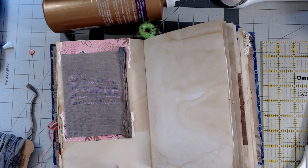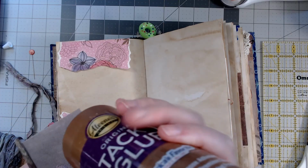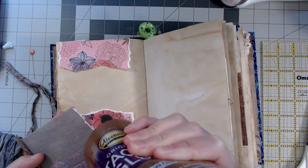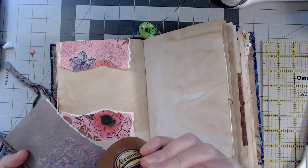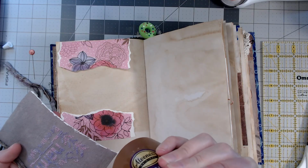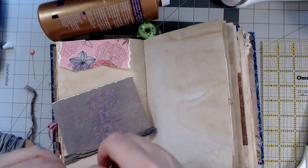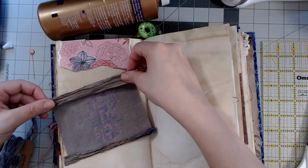This is going to be nice, and I want it to be kind of deconstructed, but pretty at the same time, you know? And I really like using this ribbon because the ribbon was sent to me by Diana, and then the pattern was designed by Abby, and the fabric was sent to me by my friend Amy, and the floss was sent to me by another friend. So I think that's what I really like about this journal, is friends have just sent me stuff. And now I'm using it and getting to put all of it together rather than just having it in a hoard around my room, which is what it was before. It's now in a hoard in a book.